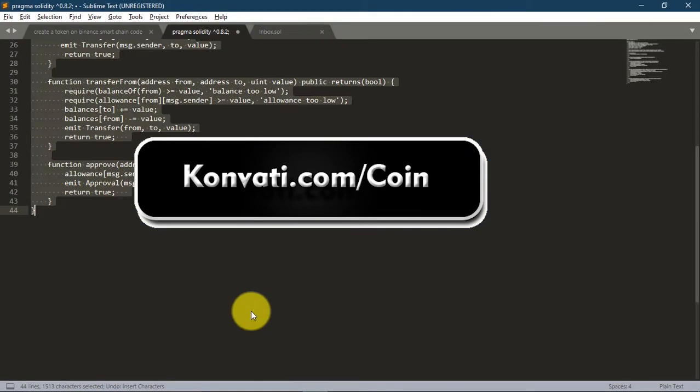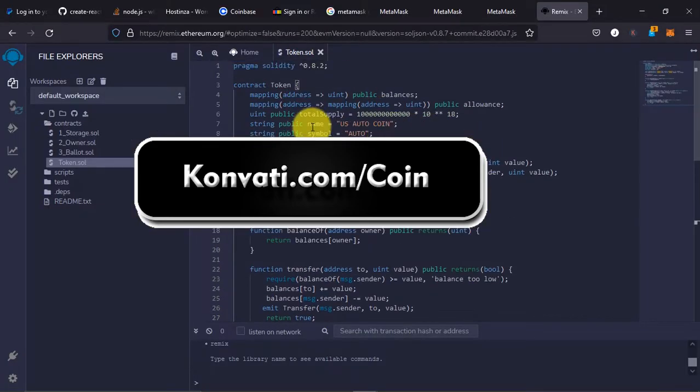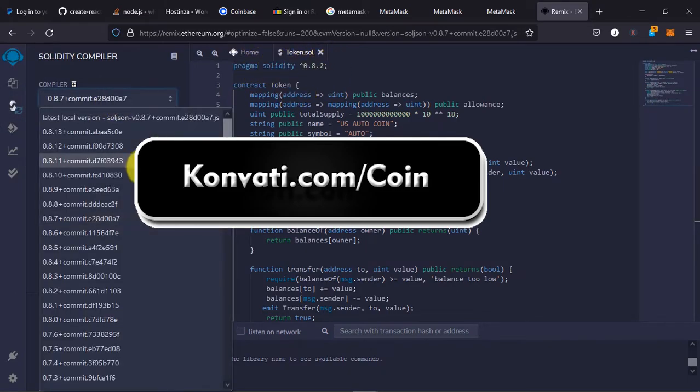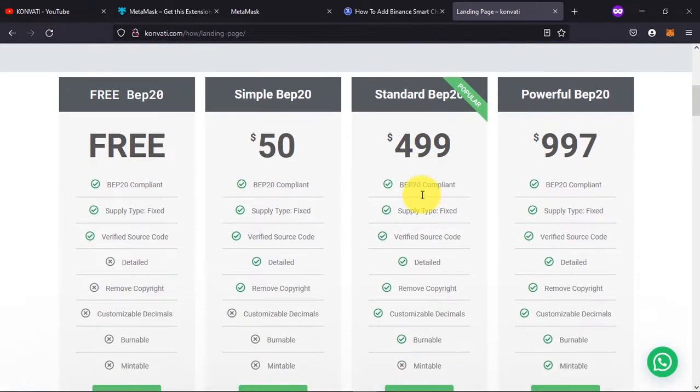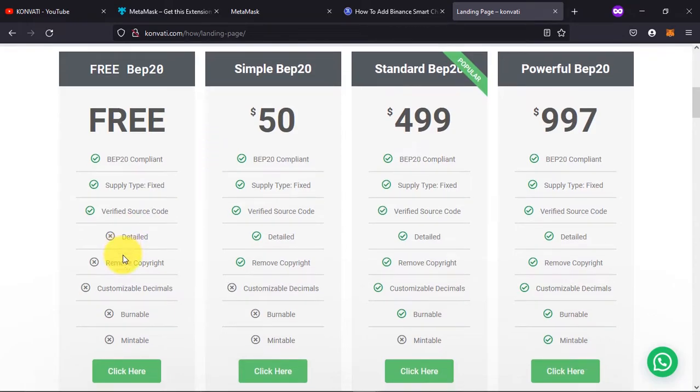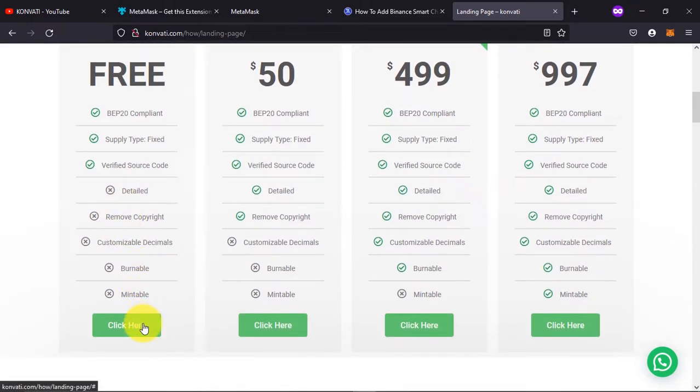In order for us to do that, we're going to use a source code. So here I already have a very simple source code. If you want this source code for free, head over to converted.com/coin. You're going to be directed to this page. Just scroll down, go to the free section, select the free section, then you're going to be directed to me. Just let me know you want a source code to test run, you want a source code to try, you want a source code to create your own token. Just let me know and I'm going to give you the source code for free.